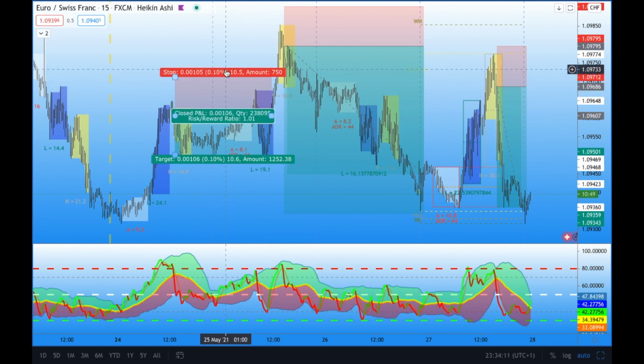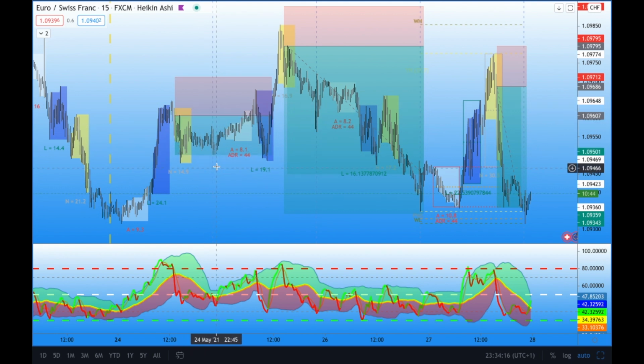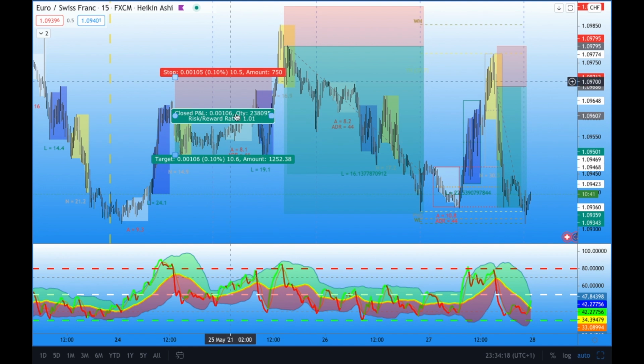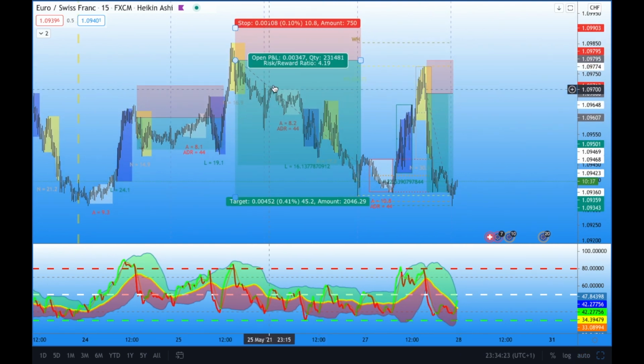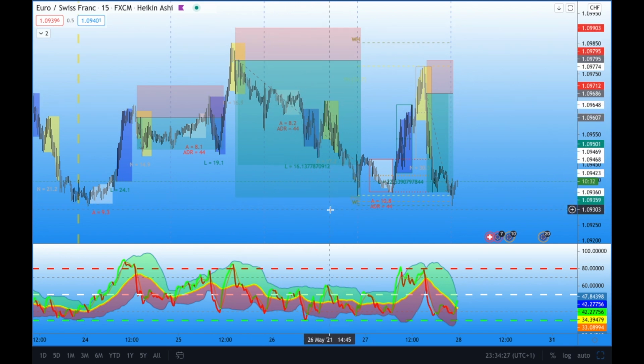So now I've got a 10 pip stop loss and I'm looking to gain 20 pips to get a 2-to-1 trade. So this was a 1-to-1. So I would have won that trade or broke even, but you could have said you would have took your money on that. Here, again, we can see this now. The next trade it gave me for opportunity, 10 pip stop loss. I would have won this trade by 45 pips right there.